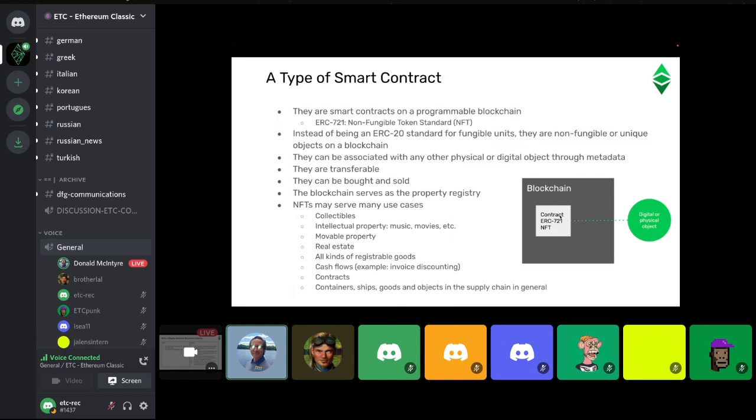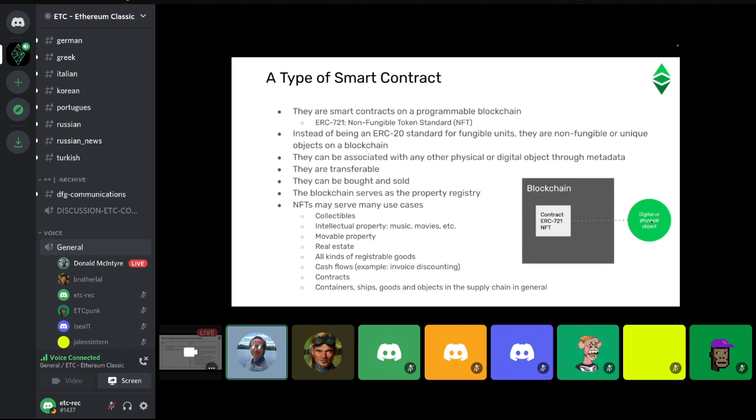And this unique object inside the blockchain can be attached to objects outside of the blockchain, like digital objects or physical objects. A car is an example of a physical object that is going to be attached to an NFT in the future.